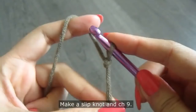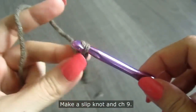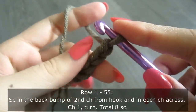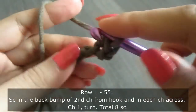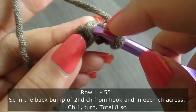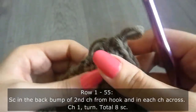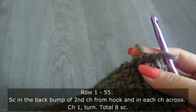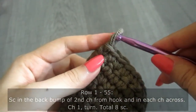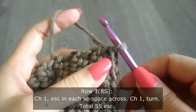Just like the sleeve band, we're going to make a slip knot and chain 9. And then for row 1 until row 55, you're going to single crochet in the back bump of second chain from hook and in each chain across. Okay, now I already made my 55 rows of single crochet. Let's continue to make the body.